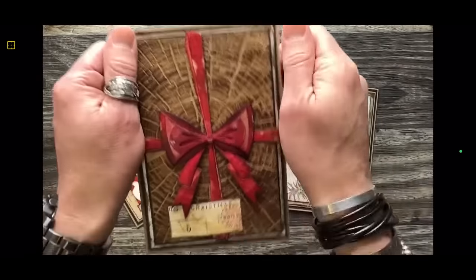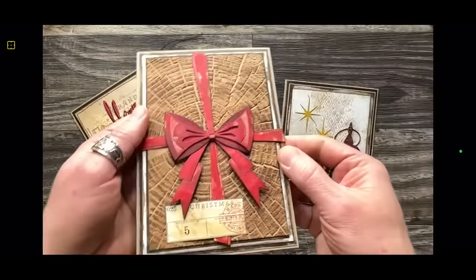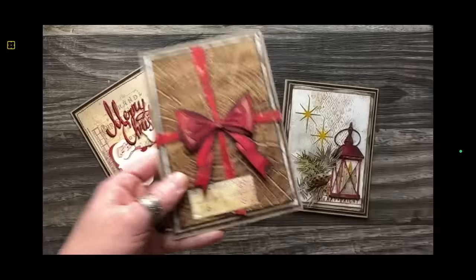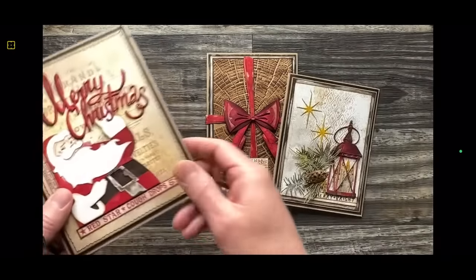Beautiful, right? I think this would also be good just sewn, or maybe like a book, or pull some tags out of it, because I just think that cover is so, it's just the bow. I think it's the bow and the slice, but I love that. And then we go very traditional.